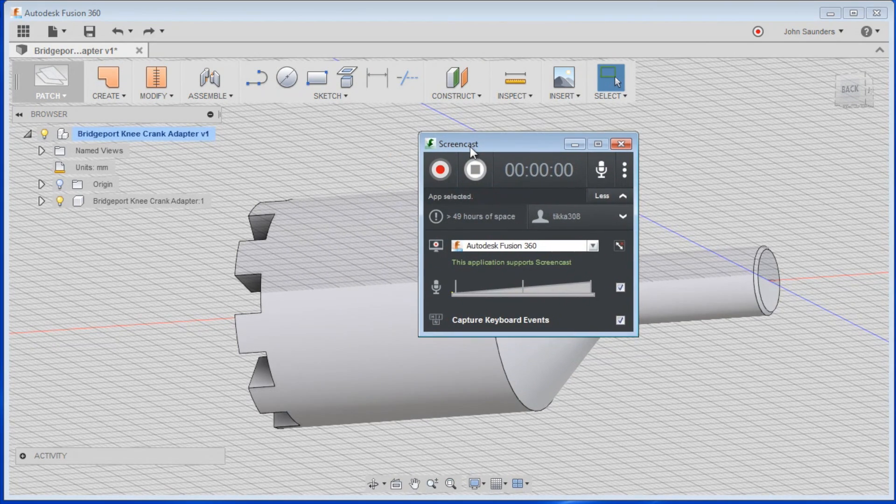The last thing I want to mention is just another reason why I'm excited about Fusion 360. It's not only the value, price point, and critical mass, but they have this Screencast tool — a free tool that will record not only their software but any software. There are already so many folks posting solutions and problems; it's such a good way to get help. This is something we've done for a long time helping folks with Sprutcam — private videos so they can refer back and see you actually moving the mouse. It's so much better than on the phone, in person at a training session, or trying to follow a generic DVD. The fact that they're putting that kind of talent and resources into the Fusion 360 forum where people are posting is great.